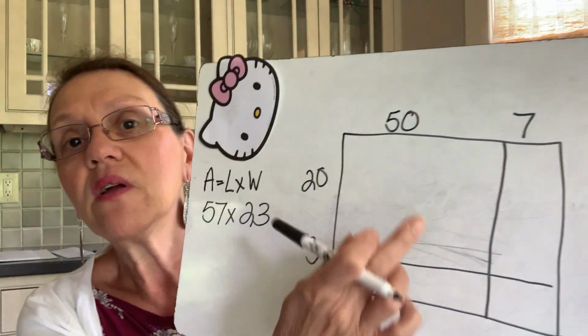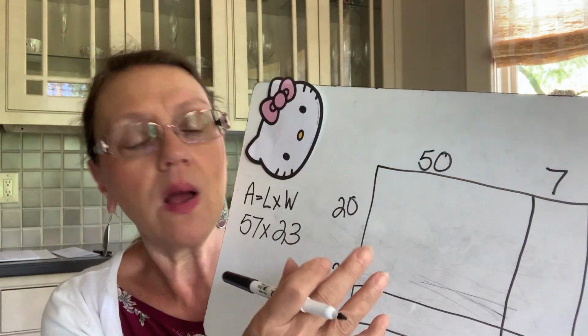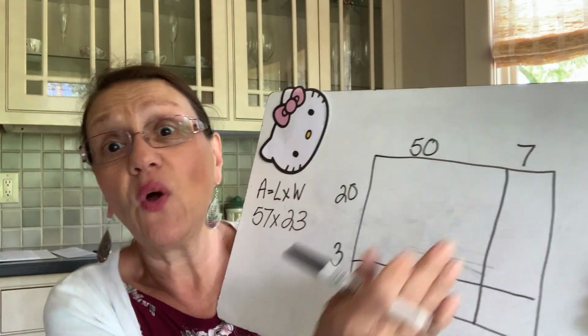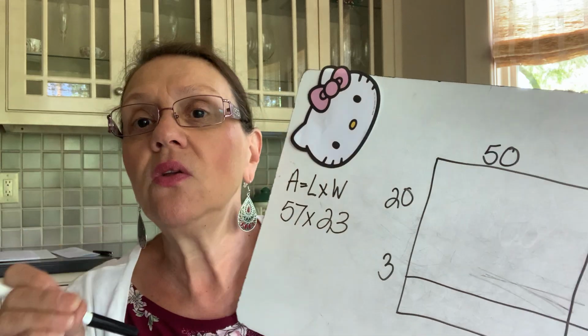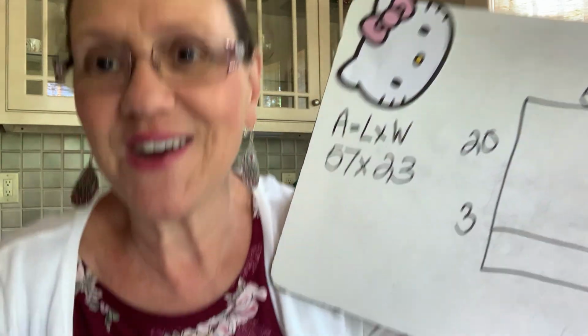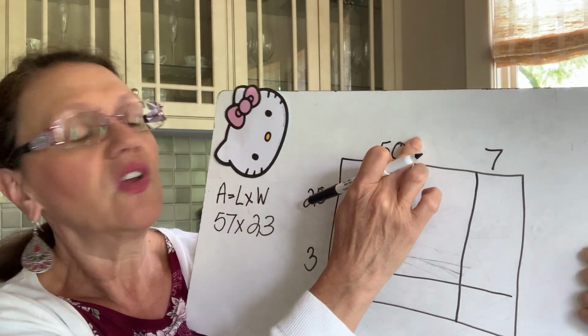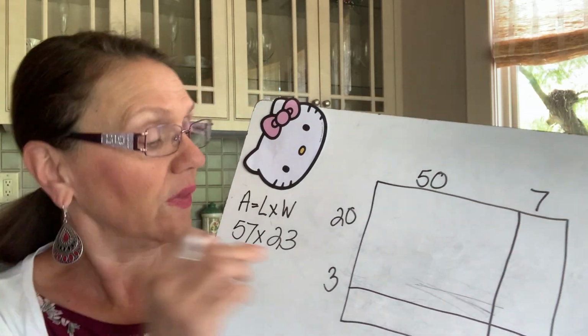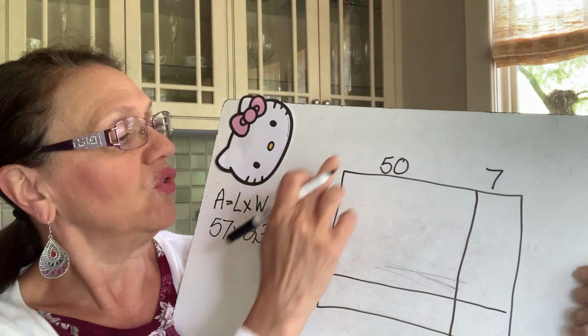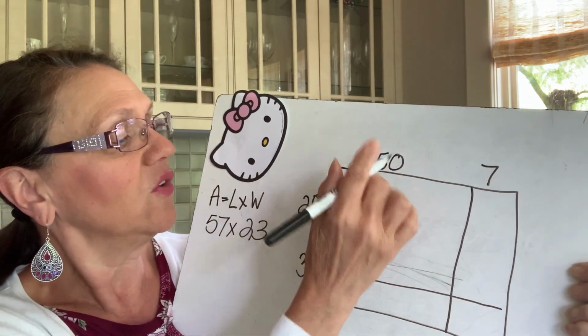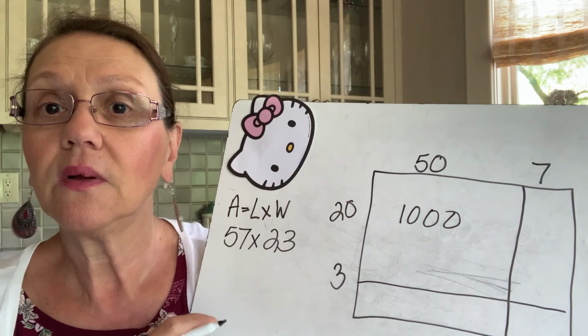Then when we know the area of all these little ones, if we add them all up, we'll have found the area of the whole thing, right? And we can do that easily because now we know the tens trick. So this first one would be 20 times 50. I'm always using length times width. So tens trick says 2 times 5, which is 10, and 2 zeros, which is 1,000.